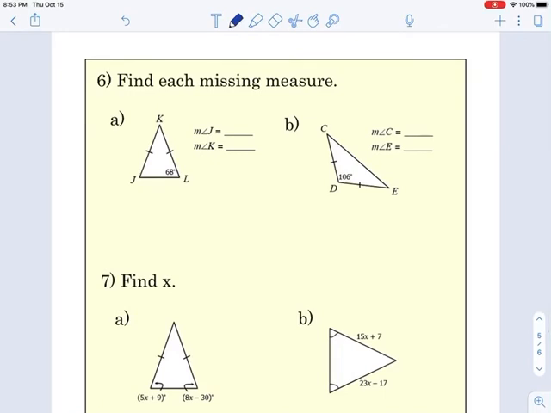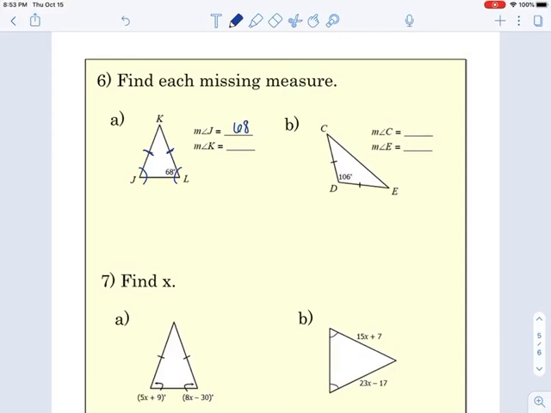Okay, so based on all these definitions that we know, and the fact that you have 180 degrees in a triangle in total, now we're going to put it together and see if we can find our other angles here. So for part A, the fact that these two sides have hash marks through them means that those two sides are equal. So that means it's an isosceles triangle, and the base angles of an isosceles triangle are congruent. So angle L is one of your base angles, and angle J is your other base angle. So that means angle J is going to be 68 degrees.